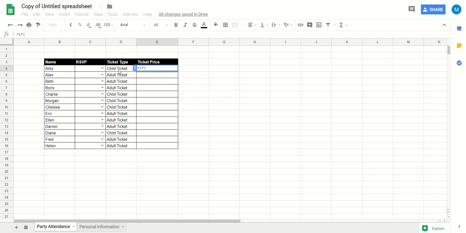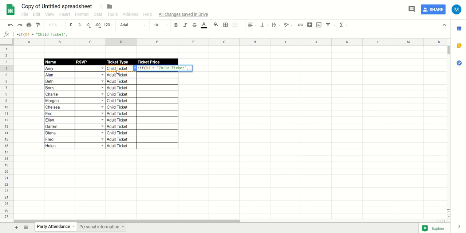We're going to check this cell. If that is equal to child ticket, in speech marks because it's text, comma, then the price is going to be £50.